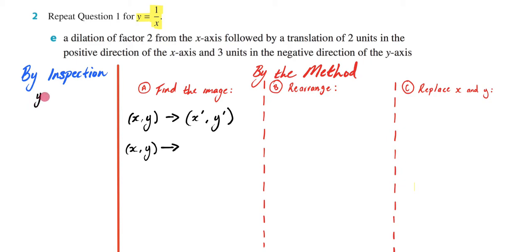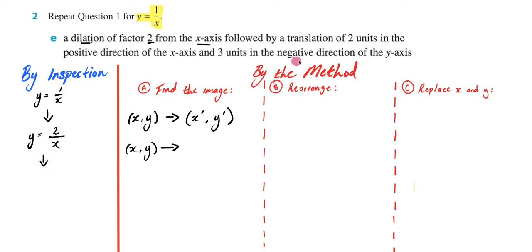So we begin with what we've been given, which is our original graph, y equals 1 over x. Then the first transformation that we're going to do is a dilation of a factor of 2 from the x-axis. Now, when I'm dilating from my x-axis, the way I like to think about it is I'm just timesing this by whatever the factor is. So here it's 2, so it's just going to be 2 times 1 over x. And a nicer way to write that is 2 over x. All right, let's go on to the next one.